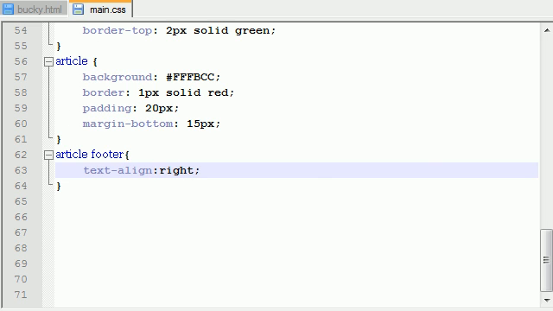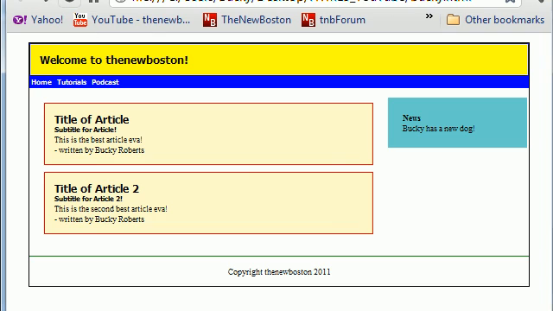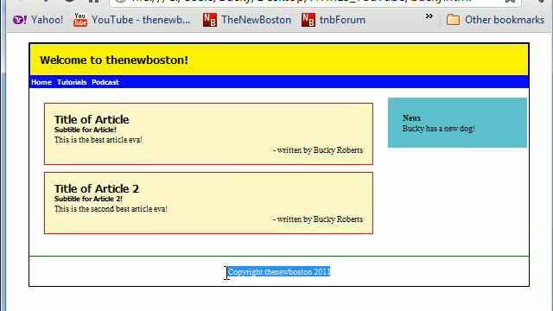And hopefully, if I didn't mess anything up, I go to my website, bam, check it out. This footer is still center aligned. However, the article footers are now on the right. So that is the effect that I wanted. And pretty much our website is laid out awesomely now.